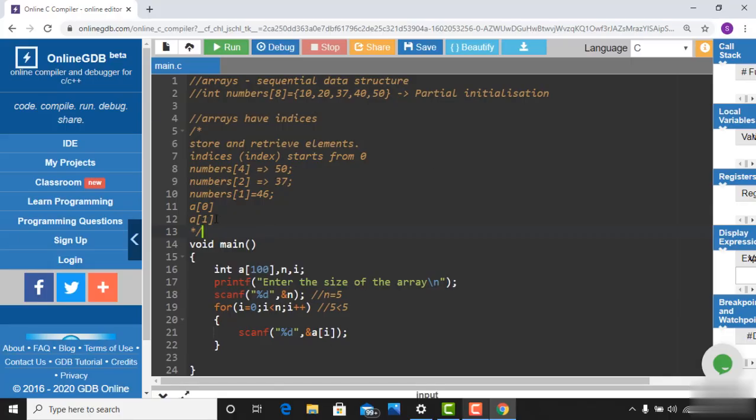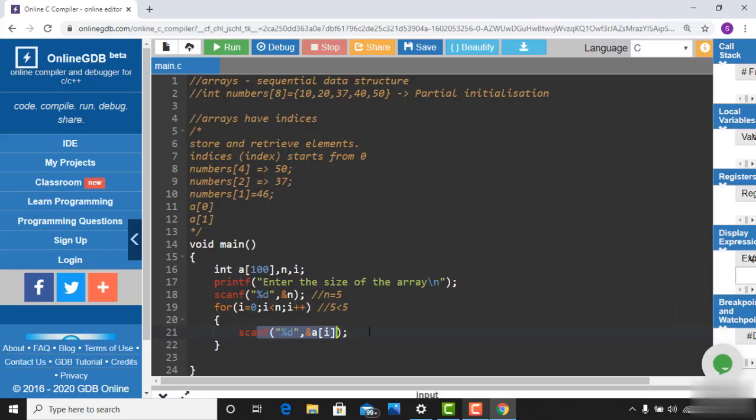The exact flow is: initially I is 0, it checks the condition, scans the value and stores it in a of 0. Then I becomes 1, it checks the condition again, 1 is less than 5, the condition is true, so it gets the value and stores it in a of 1. Now I becomes 2, it checks the condition 2 less than 5, and the condition is true.